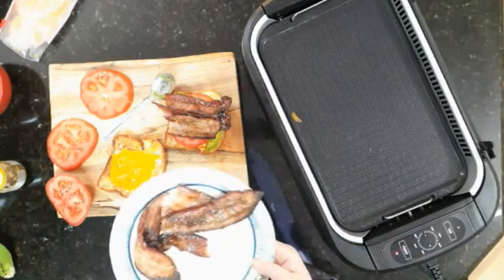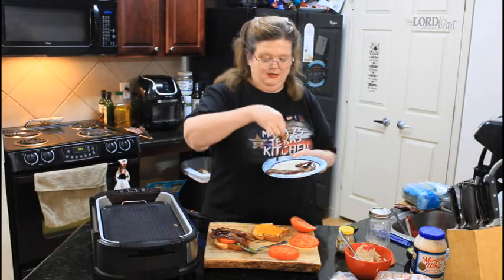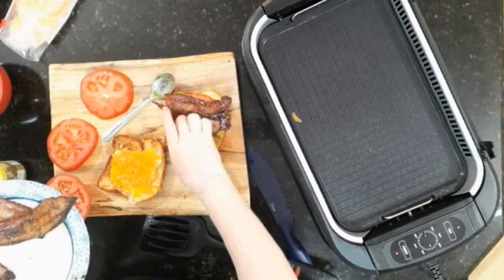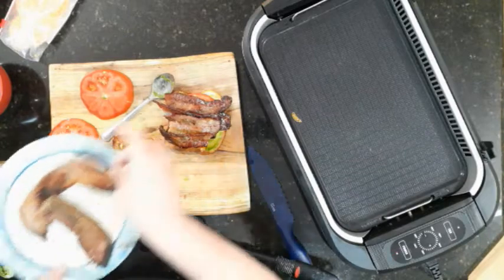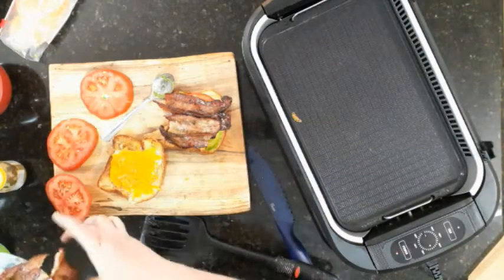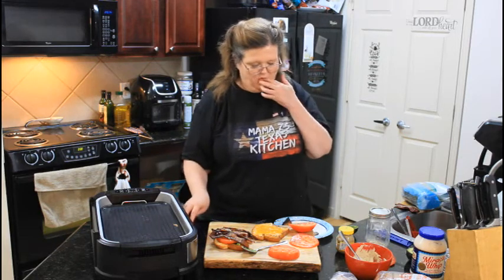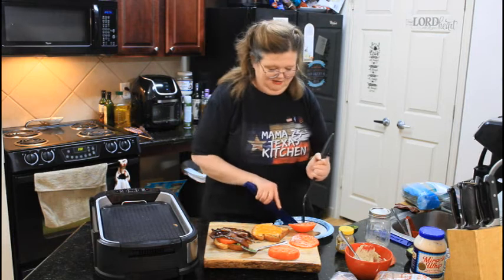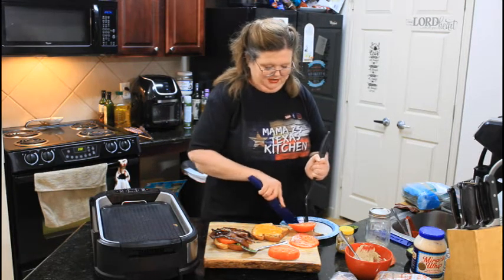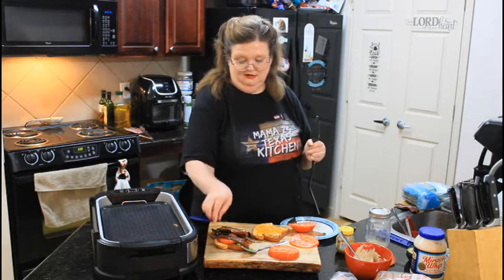Another place, do not skimp. This is where I was really disappointed with the sandwich that I got yesterday. They put just a tiny bit of bacon on it. If you're going to do a BLT, my God, do it right. Ooh, it needs to be cut some more. Dang, this is hot. You know, every time I touch something hot, my family looks at me like, duh, it just came out of the oven.